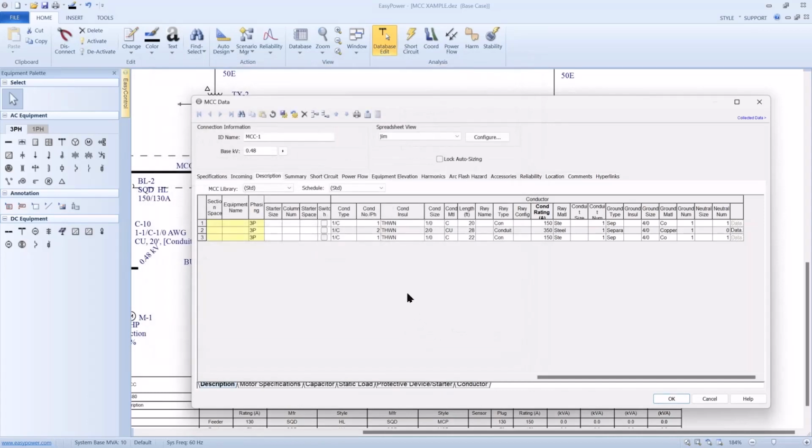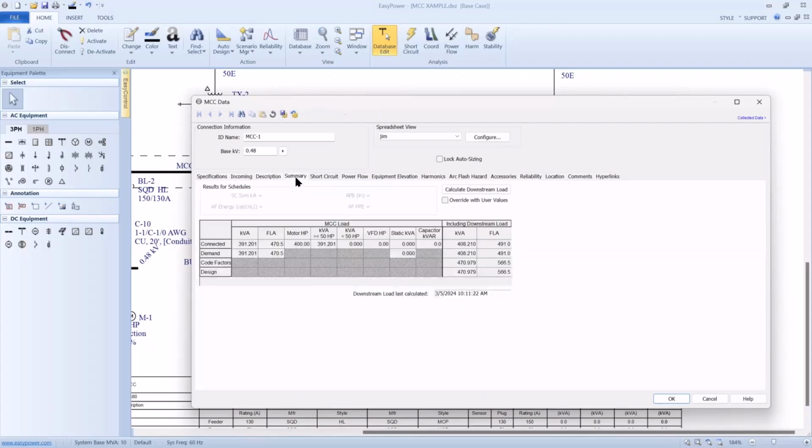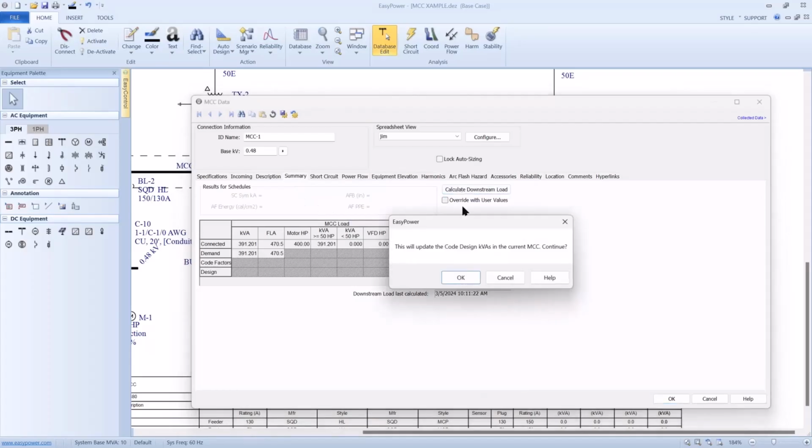Any questions on that? So there's a lot of data, and the more accurate and the more complete you fill these columns in, the closer the comparison will be. Once we're through populating all of the spreadsheet for the loads, we go to summary and we calculate the downstream load.